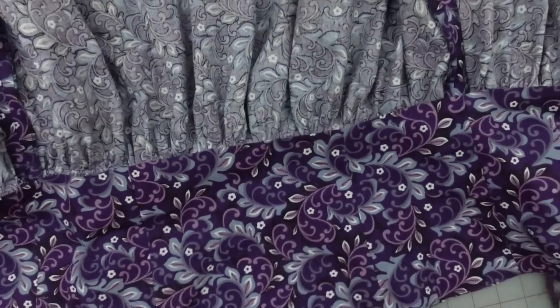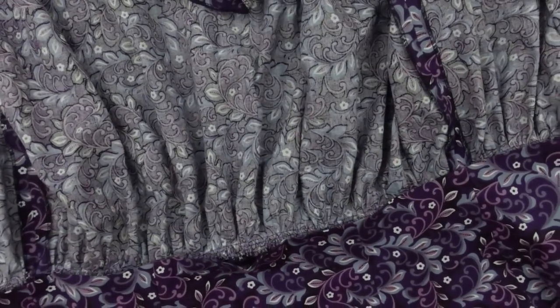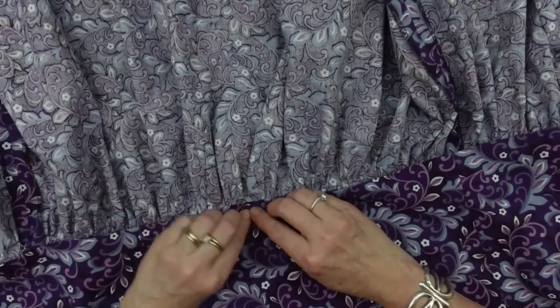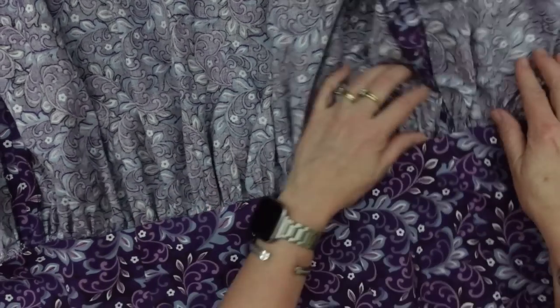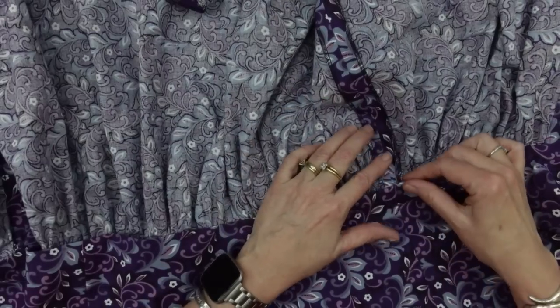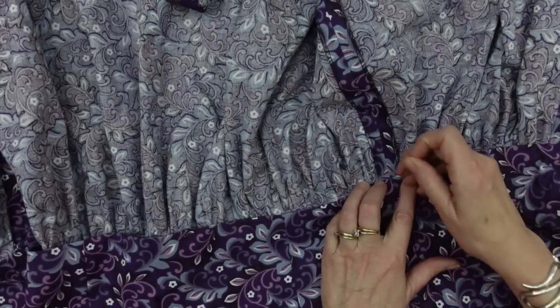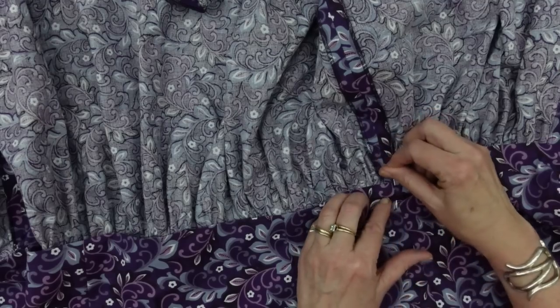What they want us to do is to go ahead and pin our facing down over the seam allowance here. So I'm just gonna kind of match up my side seams, of course. And they want us to just slip stitch this in, which is fine. I think that that would work.